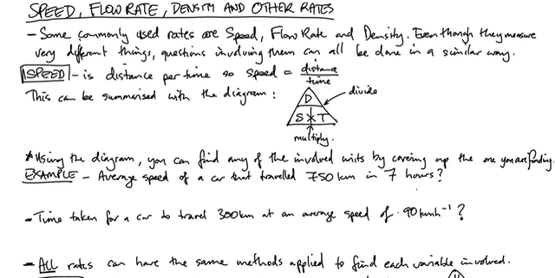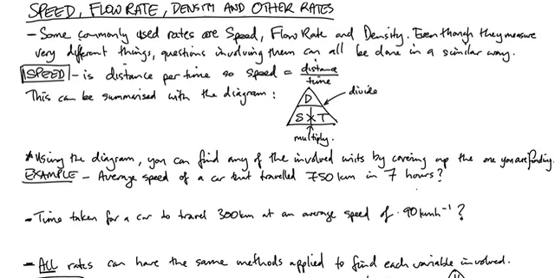You can actually summarize this with a triangle, okay? Put speed on the left down here, distance on the top, because distance is up the top there, time on the bottom as well. And you can use this triangle to find any of these three units in a question by covering up the one you're trying to find. So if I want to find the speed of something, I cover up S, and I would get the distance divided by the time, and that would be my speed, involving the units that the distance and the time were found in.